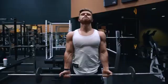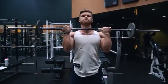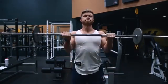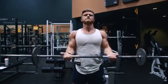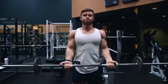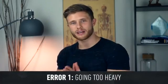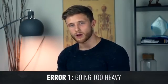Now, I personally prefer to reset every rep at the bottom because it allows me to regain position and get a deep breath in, which helps maintain upper body tightness and stability on the next rep, which allows me to better control the weight and move more load overall.